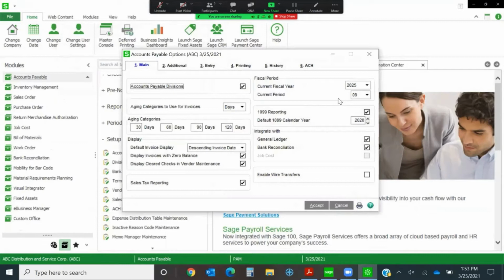So let's say this was November of 2025, and I'm on a calendar year, not a fiscal year. Then it would mean that I have not closed a period since September. So that means I didn't do a September closing, and I didn't do an October closing because I'm currently working in November. So there's a process that you go through to close periods.